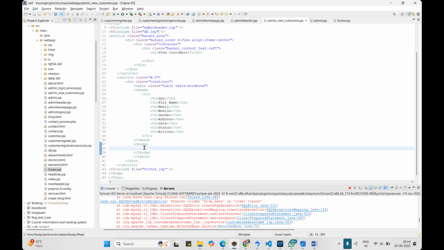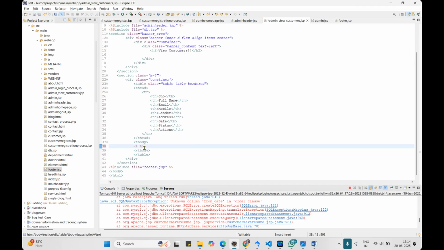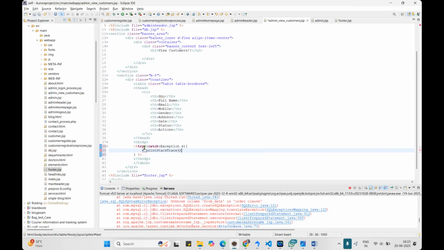Inside the tbody, I'm using the scriptlet tags to write the Java code. Let me write the try and catch block, with catch Exception e, e.printStackTrace.